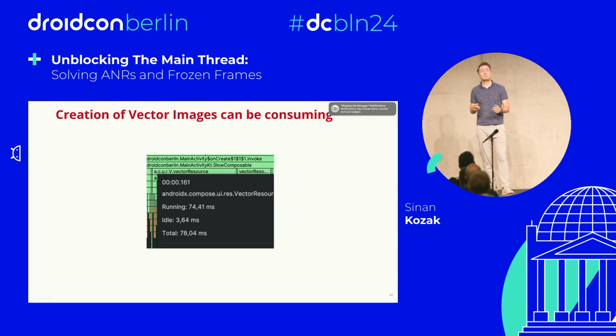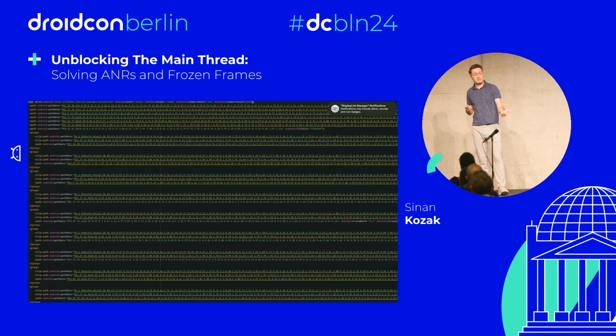So with all of the optimizations that we get from our tooling, there are still things that we can improve. By the way, it looks like this when you go, and we are discussing with our designer to convert this one to another illustration format that will be more useful. But until then, we are using our image loading library to asynchronously load this kind of big images. So if you know that you already have this kind of inefficient images, you can use async image from Coil or Glide or any other async image provider and just load your resources with the same image library you love and use for the network operations.